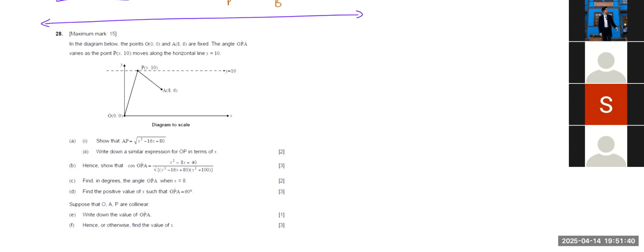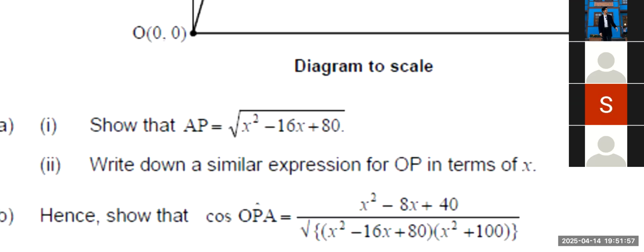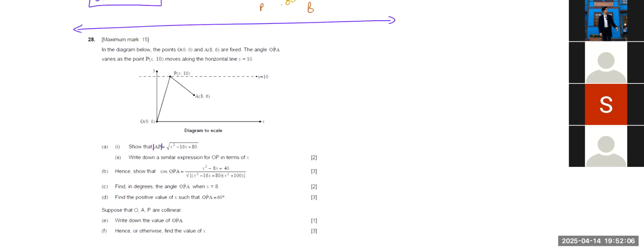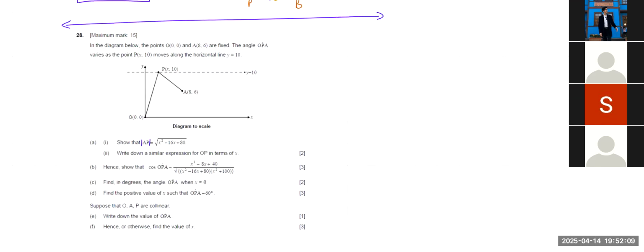Okay, it actually says that this point moves along the horizontal line y equals 10. So it can be anywhere. Now, how important that is we're gonna find out later. Now, show that AP is equal to this. This is actually badly written because they should have said show that this is equal to that, because AP means a line, but this means the distance. So what they meant is show that the distance between A and P is given by this expression. This is something that you are supposed to already know how to do. You're supposed to simply find the distance between 2 points. The 2 points are (8, 6) and (x, 10).